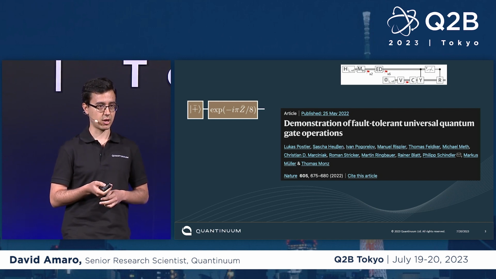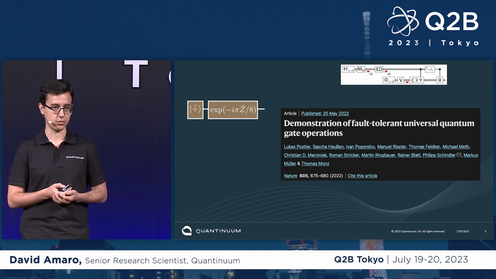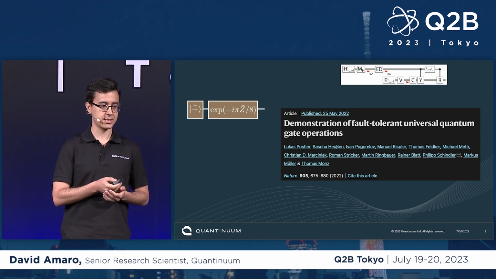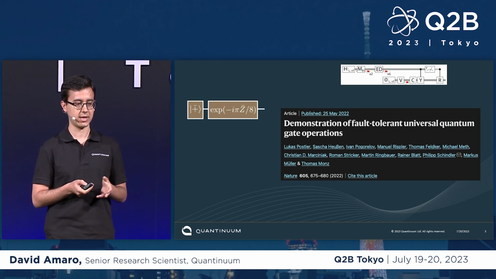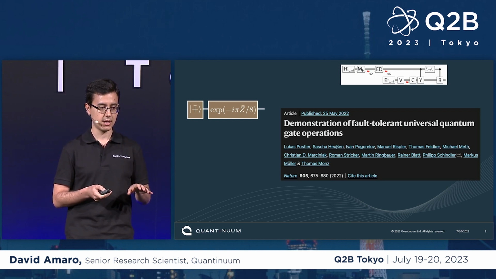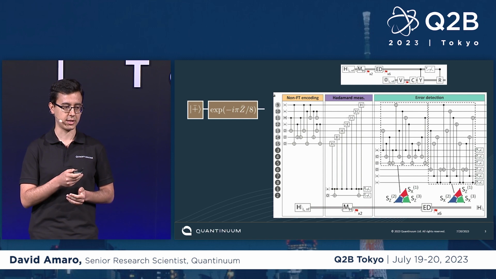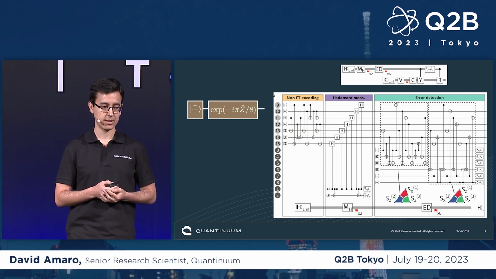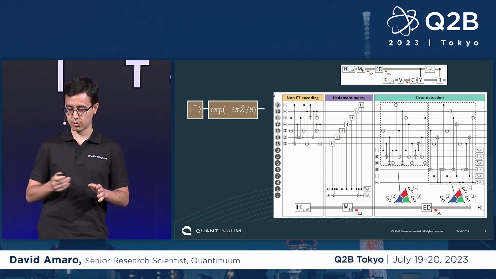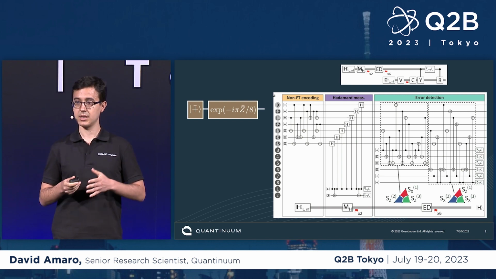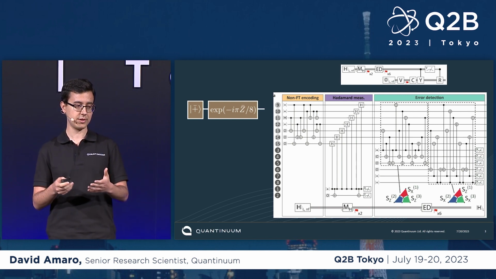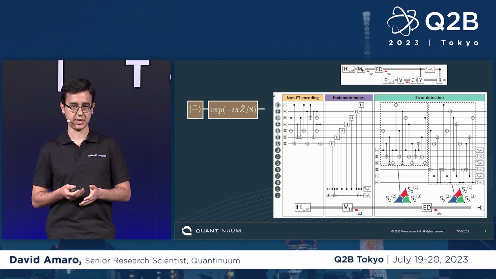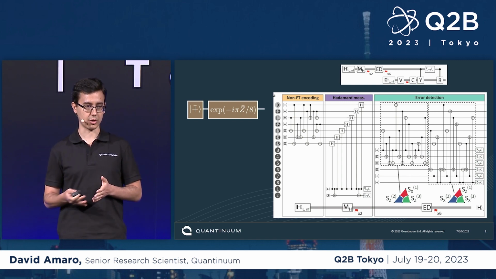And it just becomes a bit more complicated, as I want to highlight here. This is the fault-tolerant implementation. This is the physical circuit. And from here, it has several steps. I want to highlight the first three on the top row. I will not go into the detail, but you can see that we have to add more qubits. So instead of 1, we have 15, and we have to add more gates.